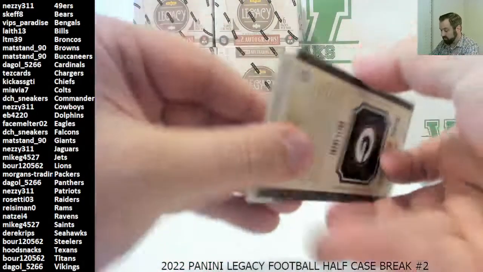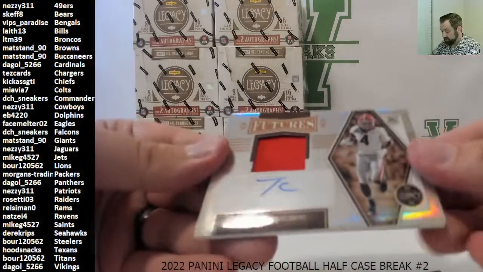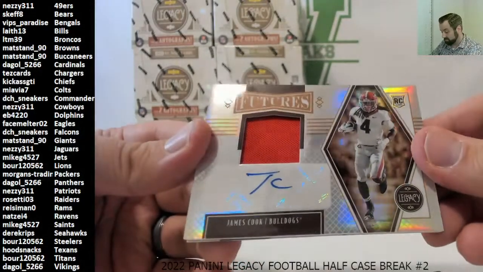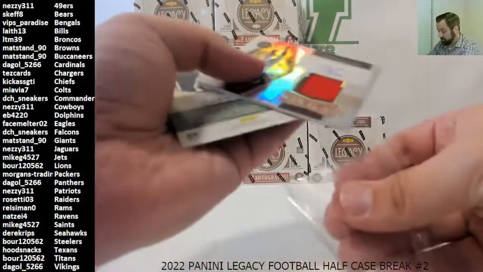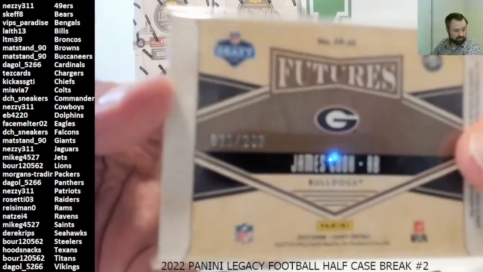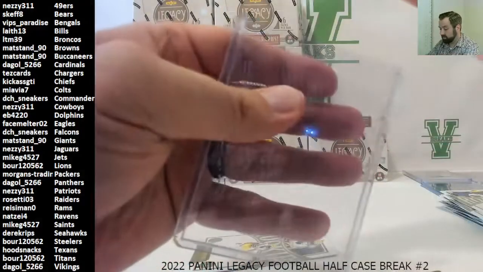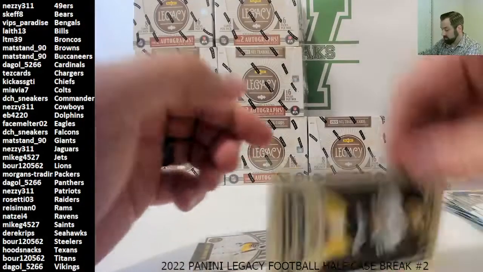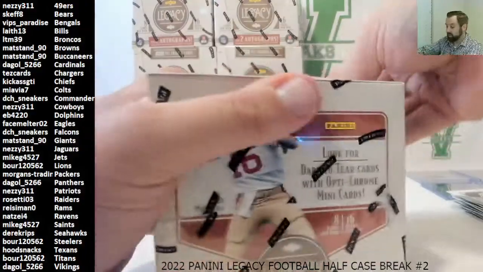It's upside down. From the Georgia Bulldogs. James Cook. Buffalo Bills. There you go, Bills. Lath 13, congrats. That one is 21/249. I think that should fit in the 120s. Yes. There we go. Brett Favre. And Stingley for a yard. All right. Box six.